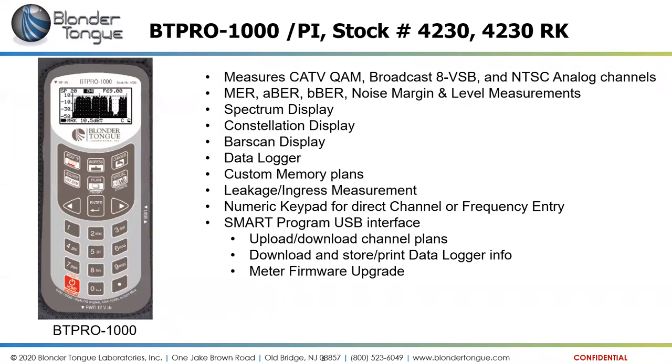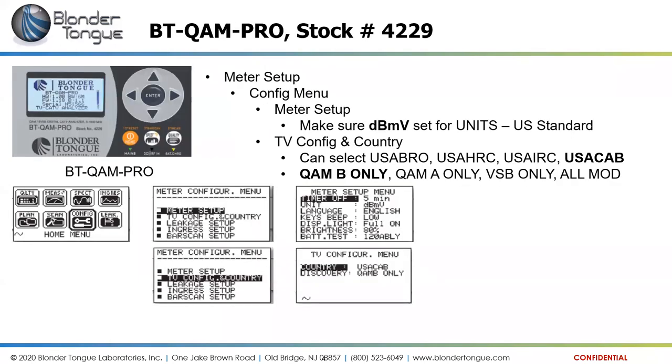So that is, before I move on, the BT QAM Pro. Again, it's five buttons, basically a power button to turn it on, and then four navigation buttons and an enter button to navigate through the screens and take measurements.